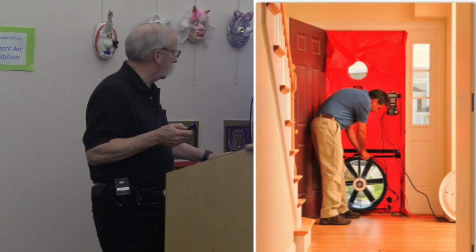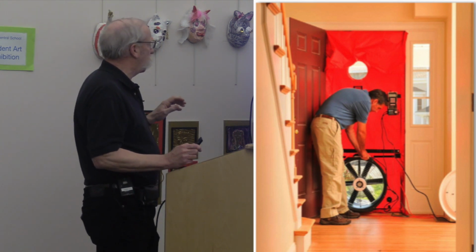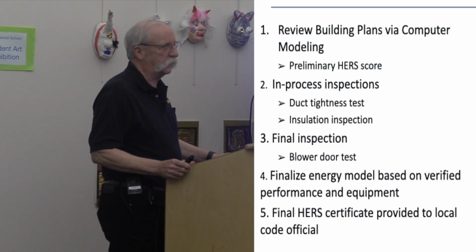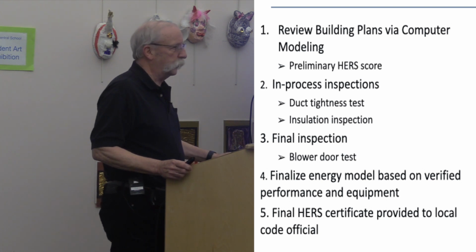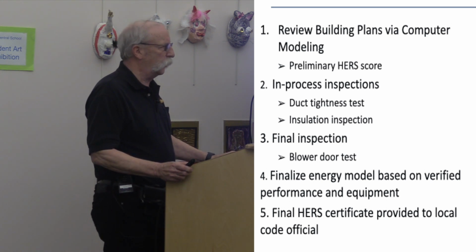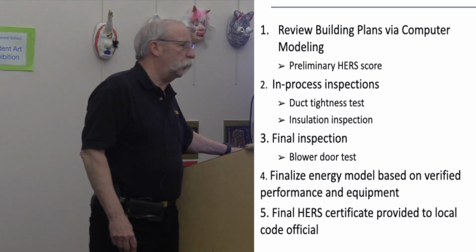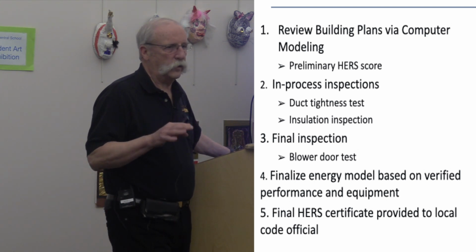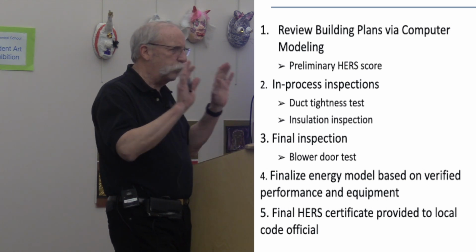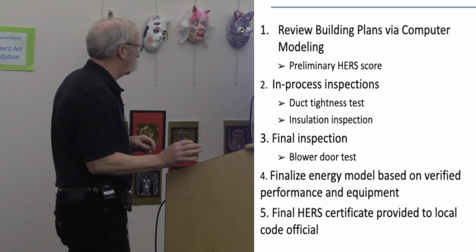All right, so one of the elements of the HERS rating is the blower door testing. The way the process works, you model a house on the software, you take that to the building department and say, this is what I'm going to build. Then as you build it, the HERS rater comes out and looks at the insulation and checks the ratings on the doors and the windows, and makes sure the insulation is installed to what's called a grade 1 level, which is almost perfect. It's really good, because every time you compress insulation in walls, you lose some of the R value, and you set up little internal convective currents and stuff.